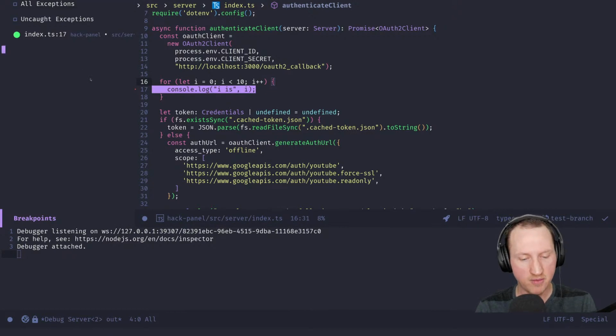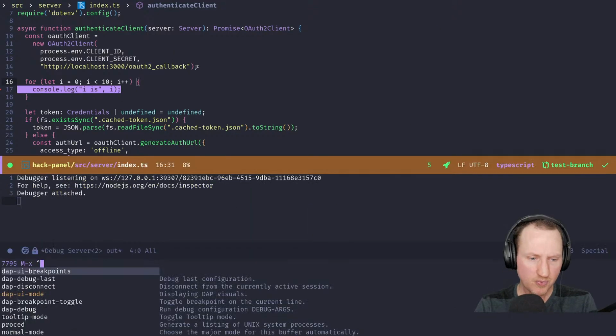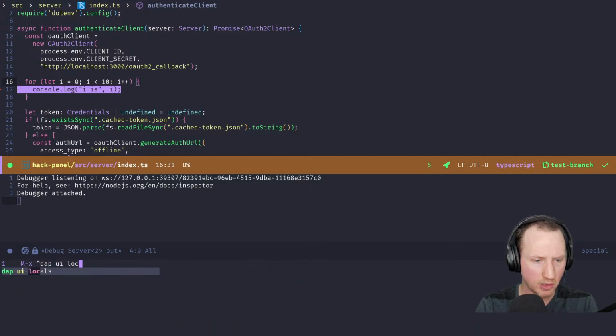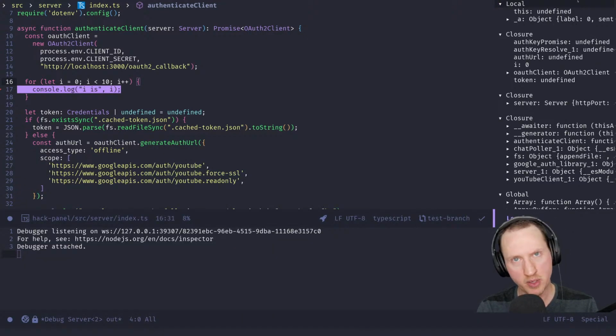And then if I want to get out of it, I can press Q to close it. Same thing for dap UI locals. I can see the locals pane when I want to see it. So you could possibly set your own key bindings for toggling these things if you wanted to, so that you didn't have to have them always up. So you won't need to clutter your UI every time the debugger comes on.